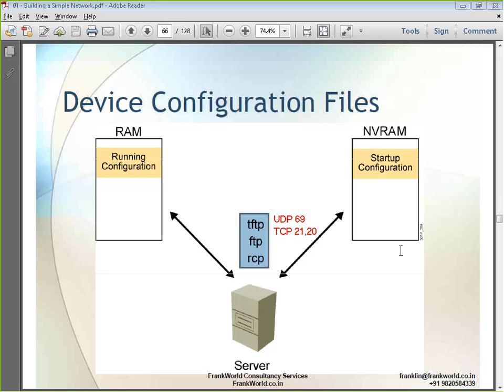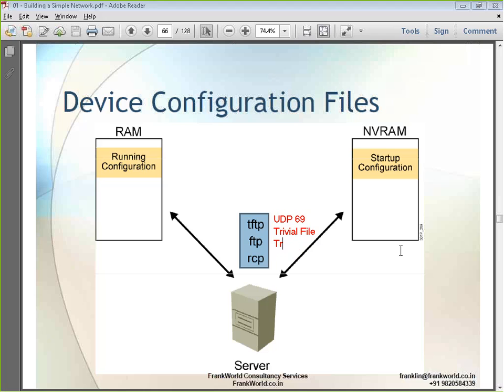TFTP, let me just write it down here: Trivial File Transfer Protocol. That is what TFTP is, which works on UDP port 69.